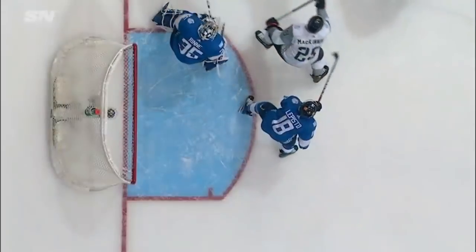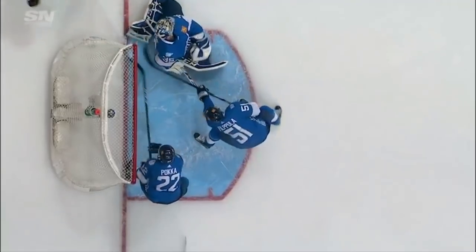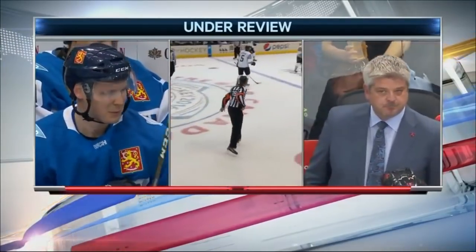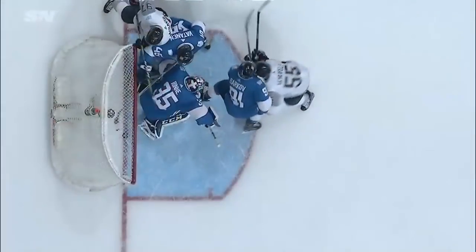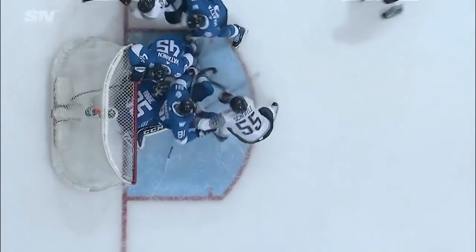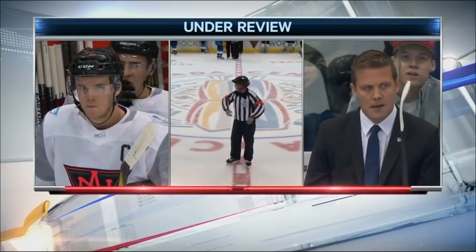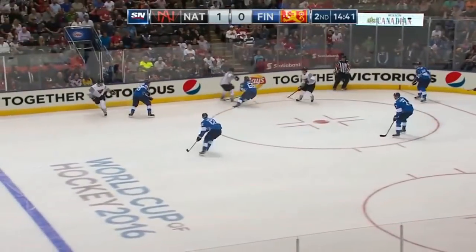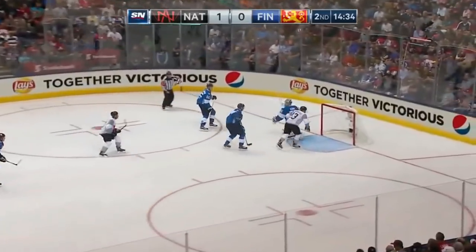Puck rolling, looks like it's going to have enough to just go through — but Polka gets there first. Not off the skate and in, but off the skate and out. Call confirmed. Matthews hooked the puck around, still loose, right on the goal line — now does Scheifele knock him in? This one might come back because it is the move of Scheifele that knocks the defender in, and it's off the skate — interference on the goaltender. That's the right call, not a popular one here in the building, but no question it's the right call. The hardest part for young defensemen is to have that confidence in your feet to cover the gap. Parekko kept the puck and they score — tipped in front by Johnny Gaudreau.